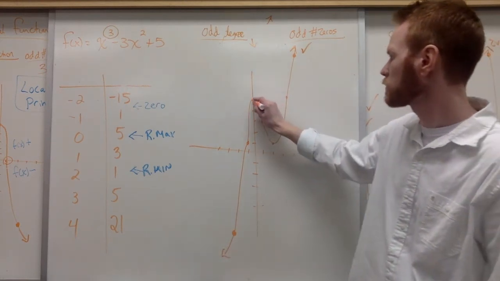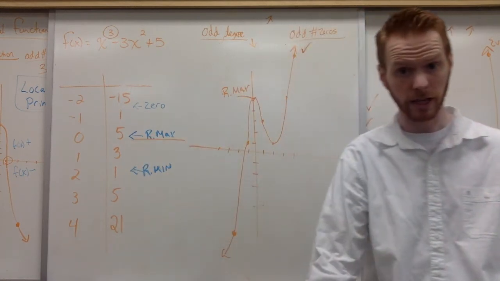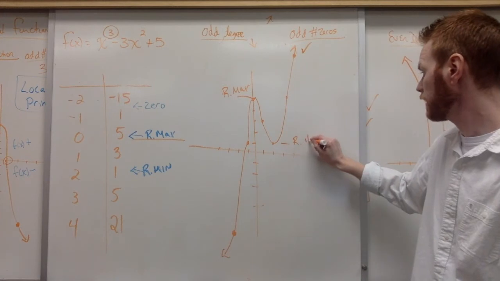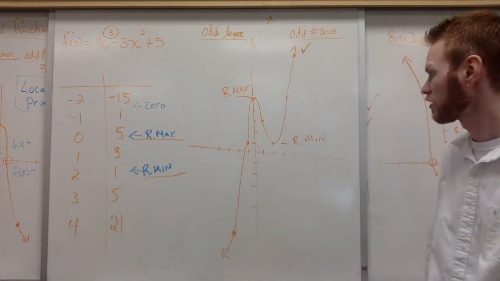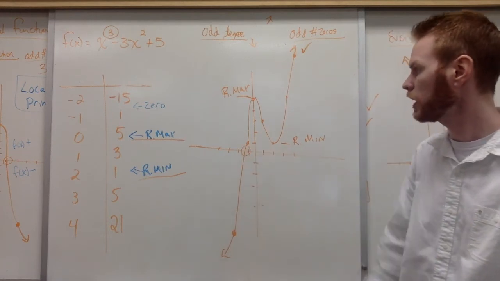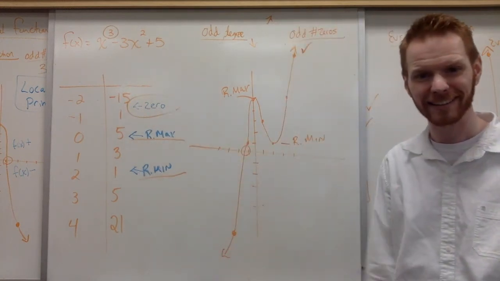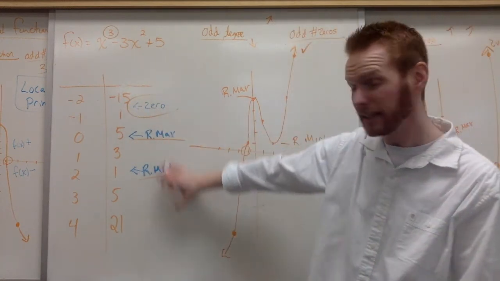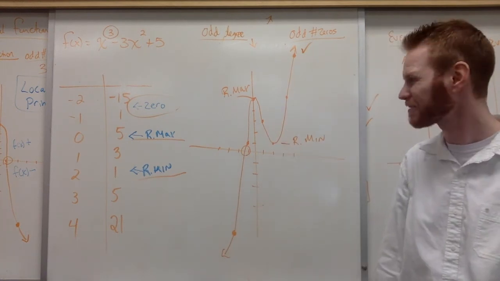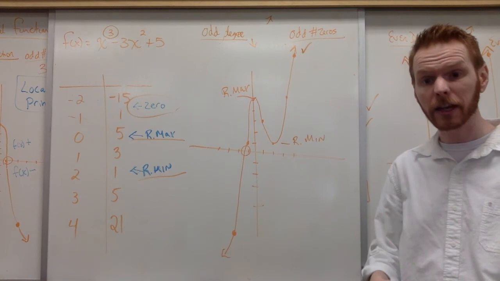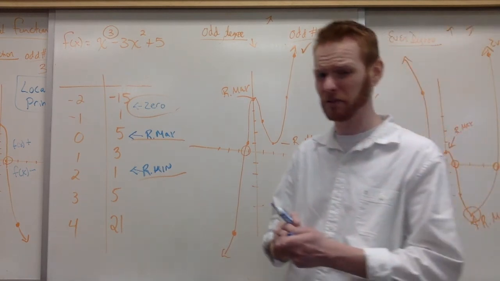Here's my relative max, which notice, that's where we did say it was located. Here's my relative minimum value, which, look at that, that's where it's located too. And we have a 0 located between negative 2 and negative 1. Yes, we do. How about that? So everything we discovered here, we showed up here. That's pretty cool. One final thing I want to note. I just remembered it now. I'm glad I did. I would feel so bad if I didn't include this.